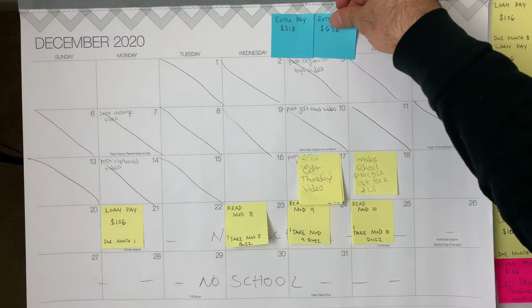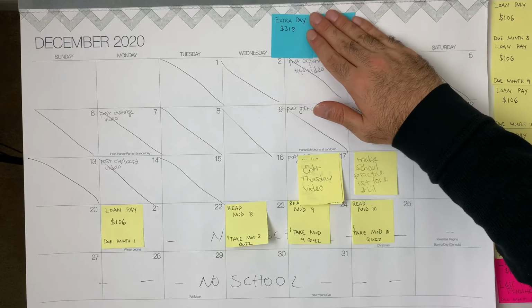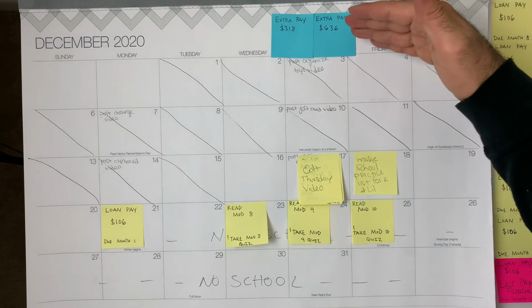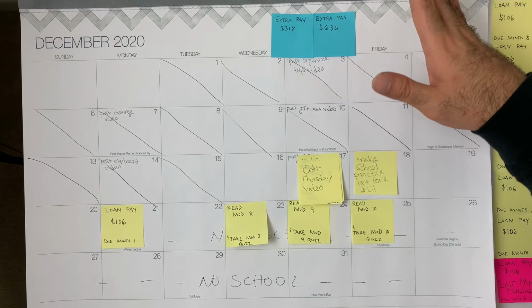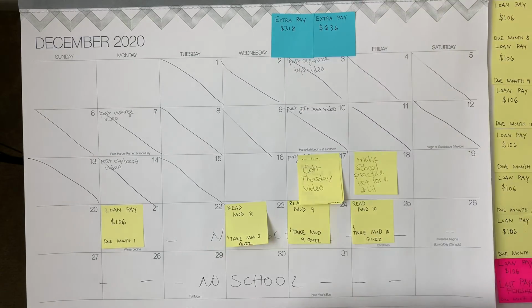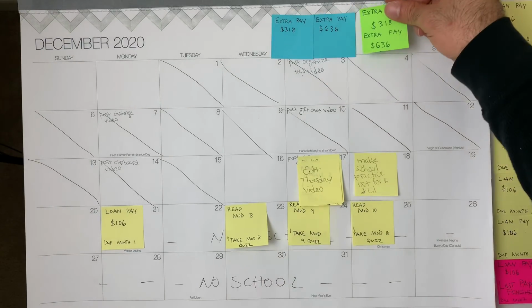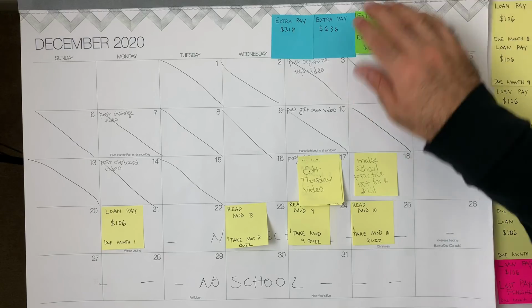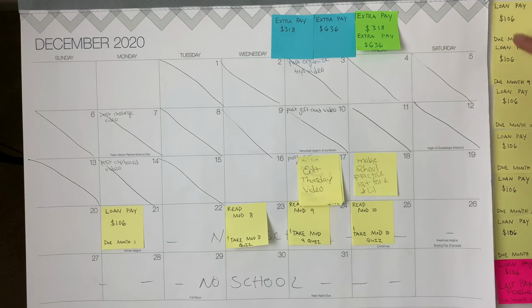So one thing that I'm going to continue with my aggressive streak is add in those extra pays right up at the top. Now, I would put it just a little bit higher if I can, but I think it's going to go out of frame. And if some of these calendars have note sections, you would put it in the note section. And I could have put both of them together, and then I don't even need these two. I would probably put in the actual months that I need to.